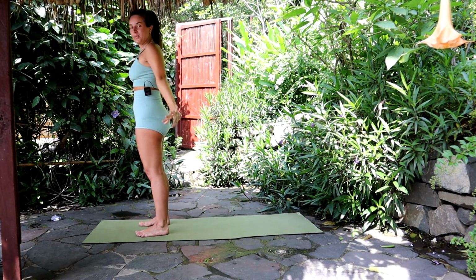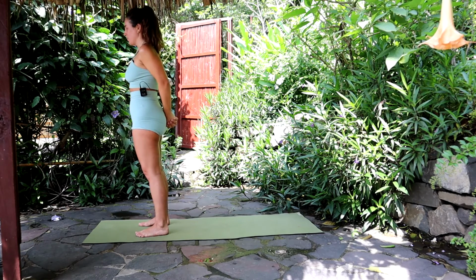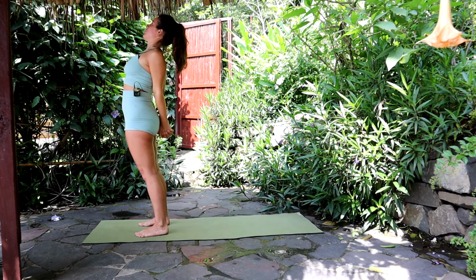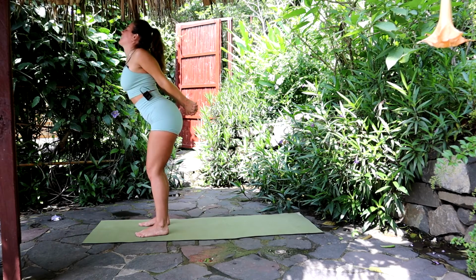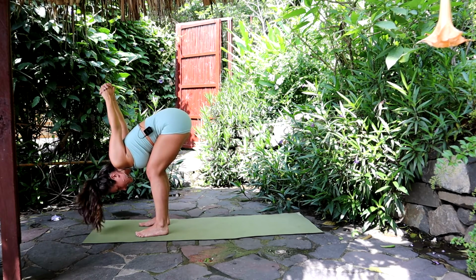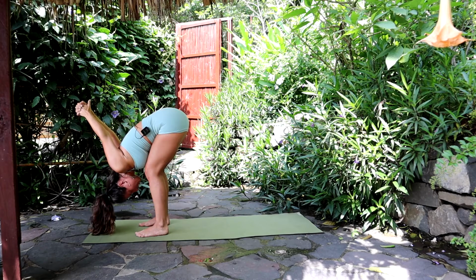Exhale, hands come all the way down, interlace behind you. Next, exhale, draw the knuckles down, reach the chest through, gazing up. Just moving the upper back. And exhale, fold all the way down, bent knees, belly resting onto the thighs, knuckles up and over, hanging the head.